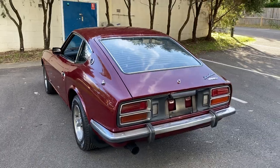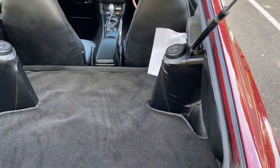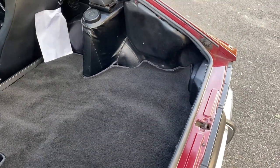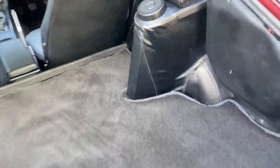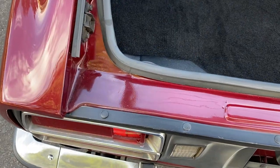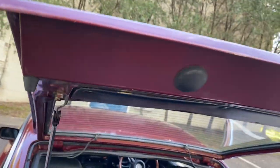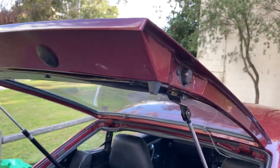Some people have commented that a 240Z doesn't go as well as a 260 because they put pollution gear on the 260s. The other improvement we made is putting the correct loop pile carpet in the back — it had a grey coloured carpet, it just wasn't right. We put the right colour and it just looks right now. Here's another spot that's notorious for rust, and this is just perfect. There are no rust issues with this car. Original correct seats, and the hatch — which can also be notorious for rust — is completely rust free and original.